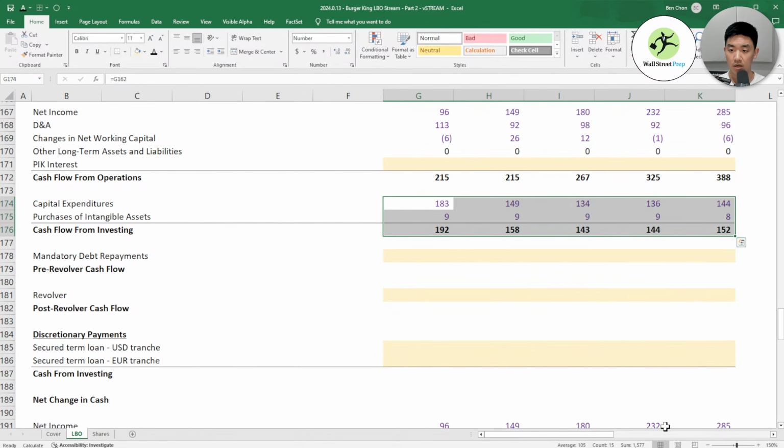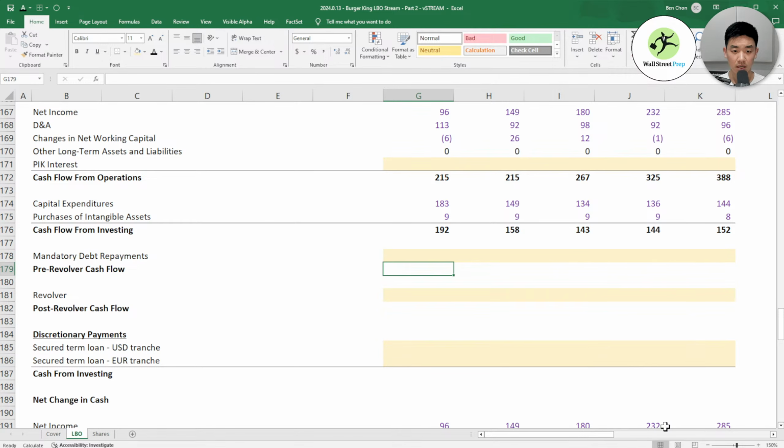So Control R. And then mandatory debt repayments we're getting later. All these things we're going to need to get from after we make adjustments to our debt schedule.